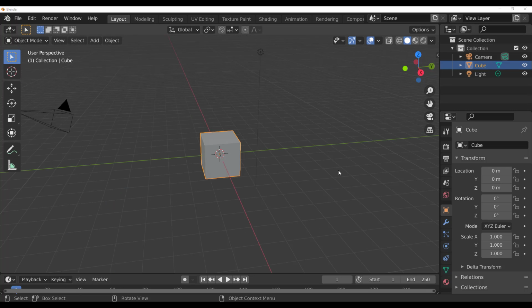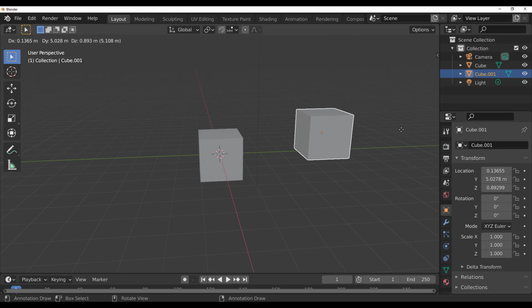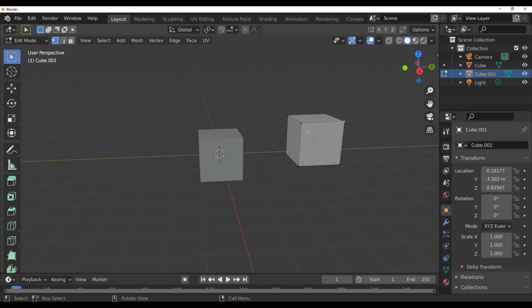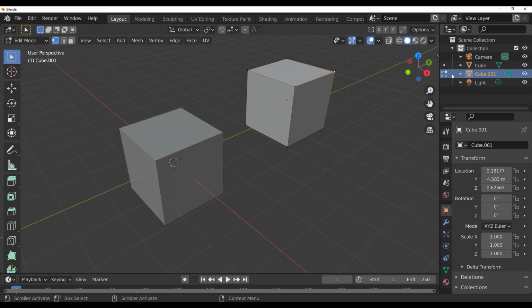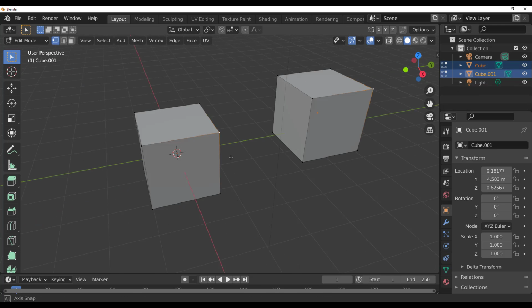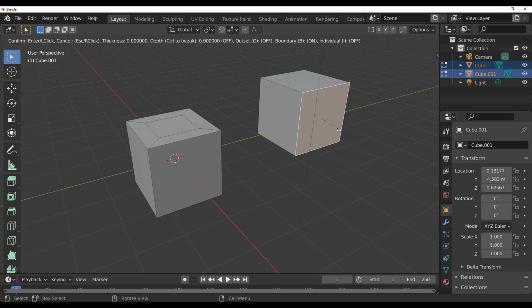Before we move on to talking about other stuff, let's take a look at something that I almost forgot. Let's say we make a copy of this object right here, and if you press Tab on your keyboard, you can now notice that we have this here. This tells you the state that your object is in. If you'd like to have multiple objects in that same state, you can hold down Control, click right there, and have multiple objects in edit mode, and you can dive in there and start making some edits.